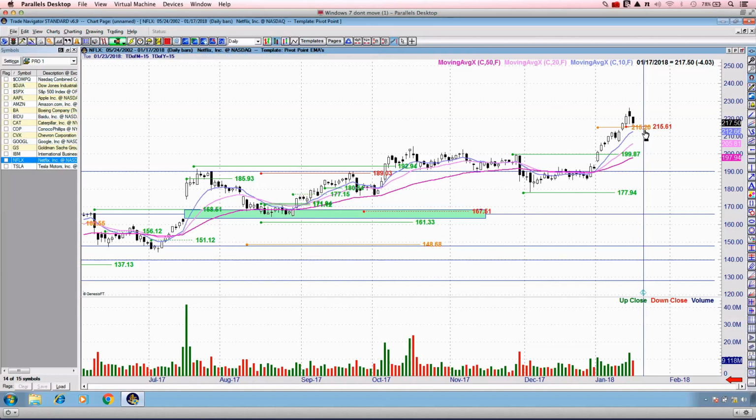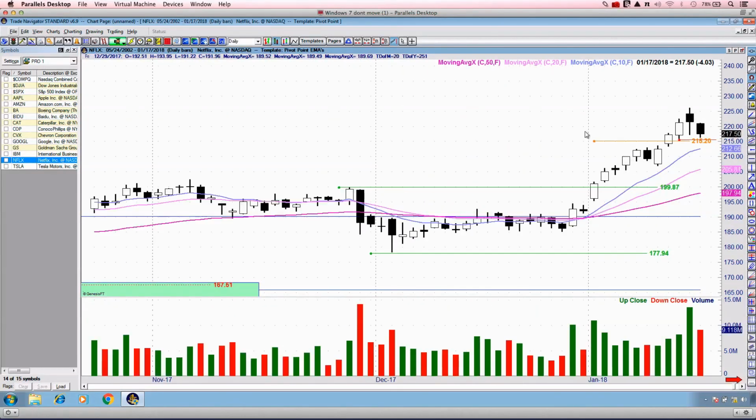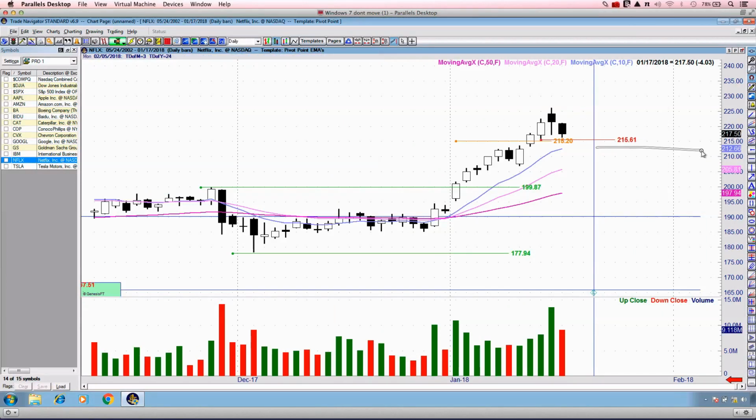Now again with Netflix we got stopped out at 215.61, another profitable trade from 199.87. Very happy with this, extremely happy with this. I think I actually messed up my stop in the class at 215.61, but I think I typed it in personally at 216.61 because I got my order ticket in via email. That's how my brokerage alerts me. I don't follow the markets every second of the day, but I was out and received my Netflix confirmation to say that the trade had been closed at a price actually above 216.61. So if you're still in this, it is a fantastic trade. I'd keep it at 215.61.